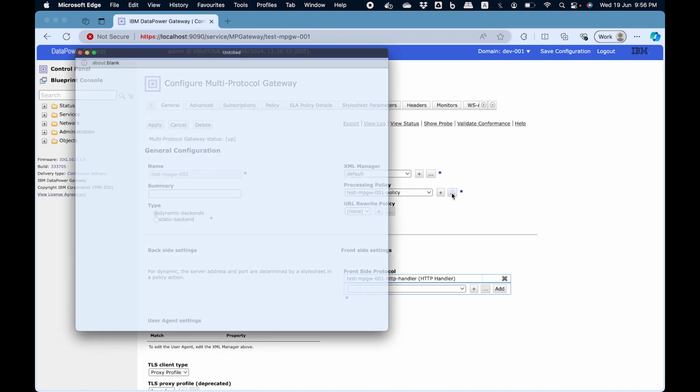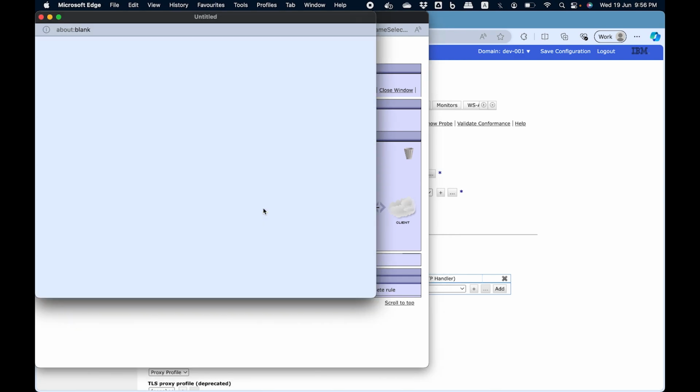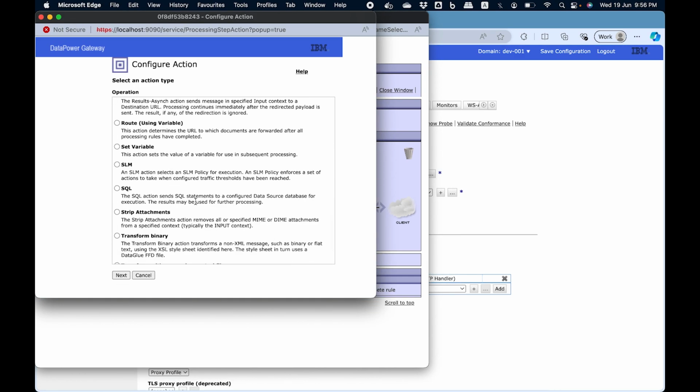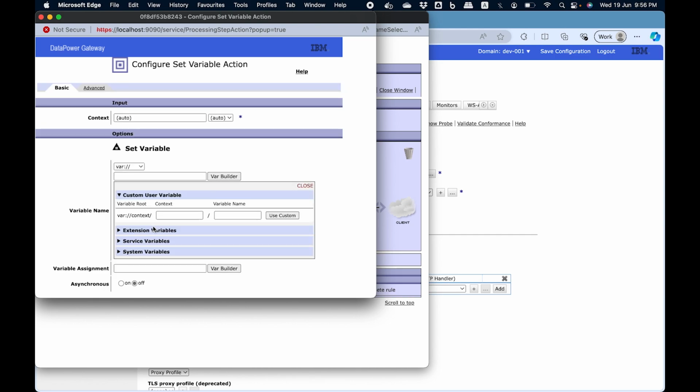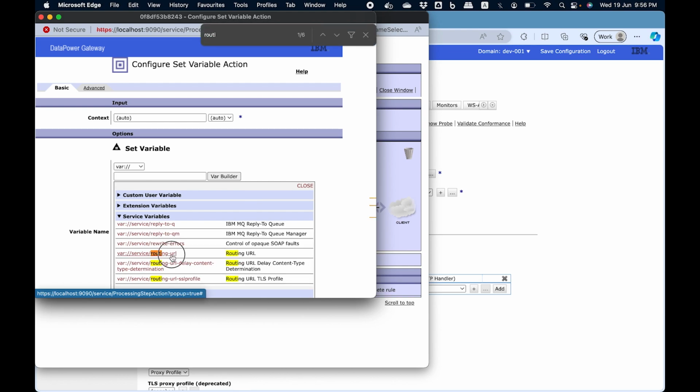Well, you define it as part of the processing policy, but in processing policy, how? To tell DataPower to go to a specific backend, you need to set a particular service variable. You can set that variable over here. You can drag and drop advanced over here. There is an option to do the set variable. Click on set next. You can see here the service variable that is responsible for that is routing URL.